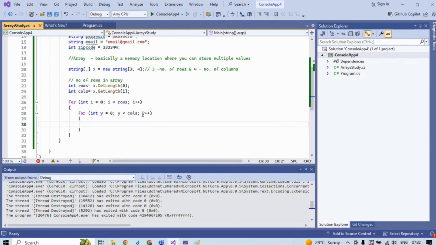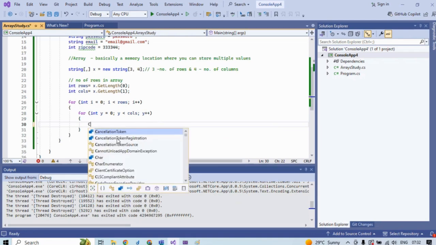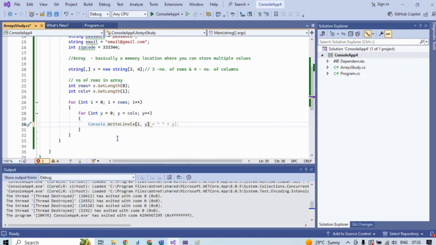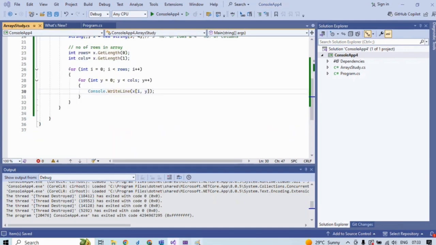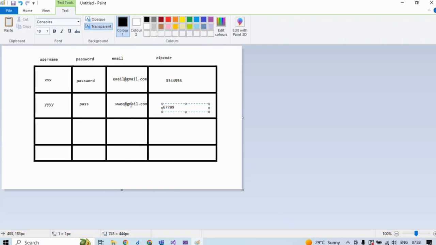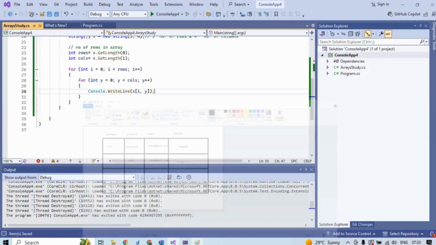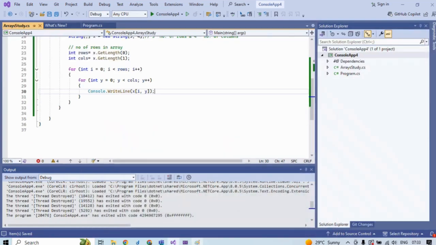Now here I can write Console dot WriteLine x i y. By this I can iterate through each cell of this two-dimensional array. Okay, so this is how we iterate through our array.